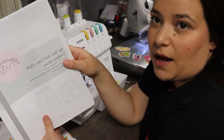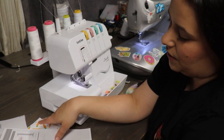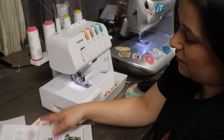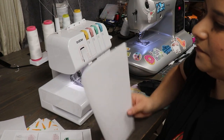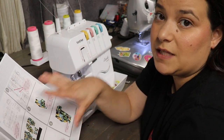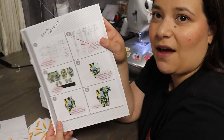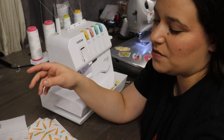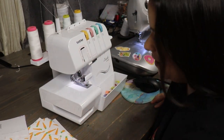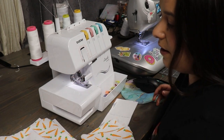Okay, so I like to print out the pattern just to have it by my side and to be able to reference. So I'm gonna go ahead and just flip to the section where it has all the directions. So one thing I like about this Etsy shop, or these patterns, and I bought patterns from this Etsy shop before, I like how there's a step-by-step picture tutorial, which makes it so much easier because I'm a visual person. So I'm gonna go ahead and sew up one pair in front of you guys.